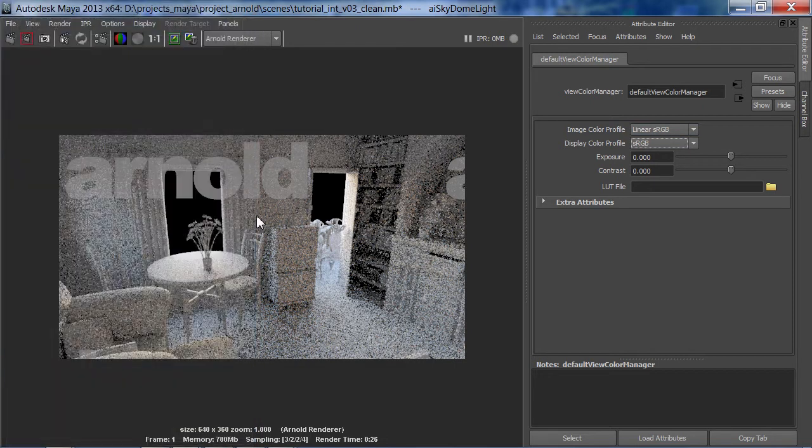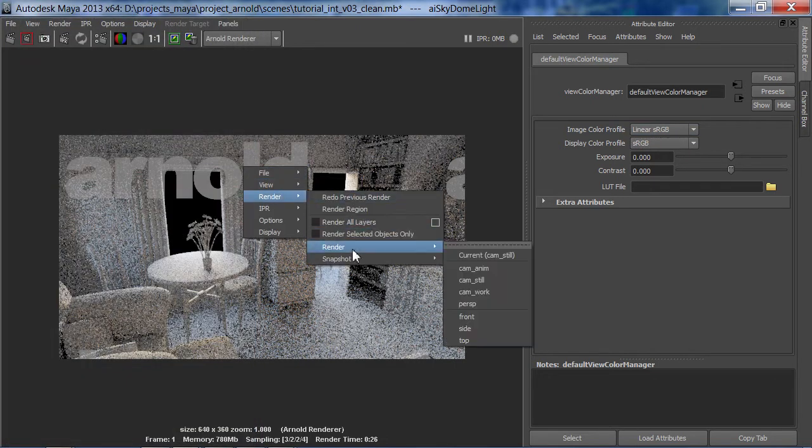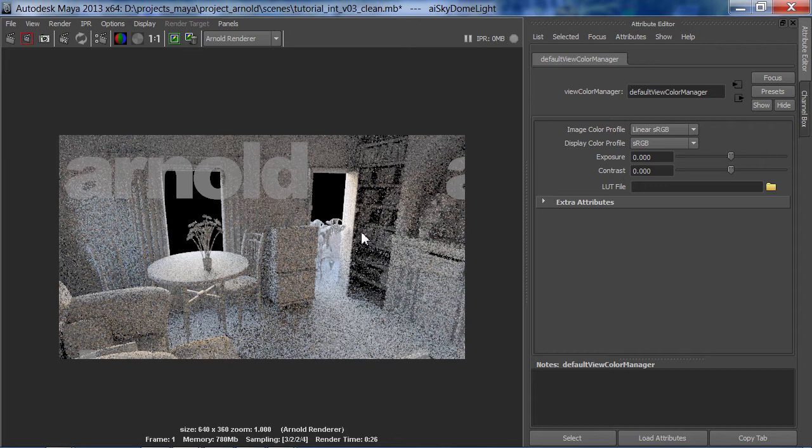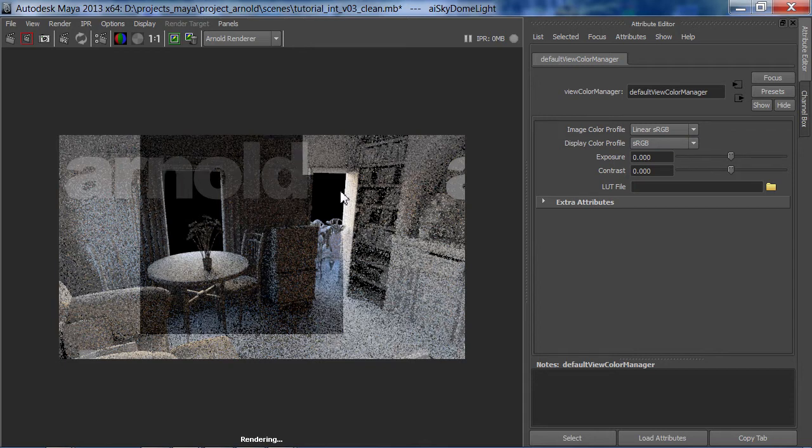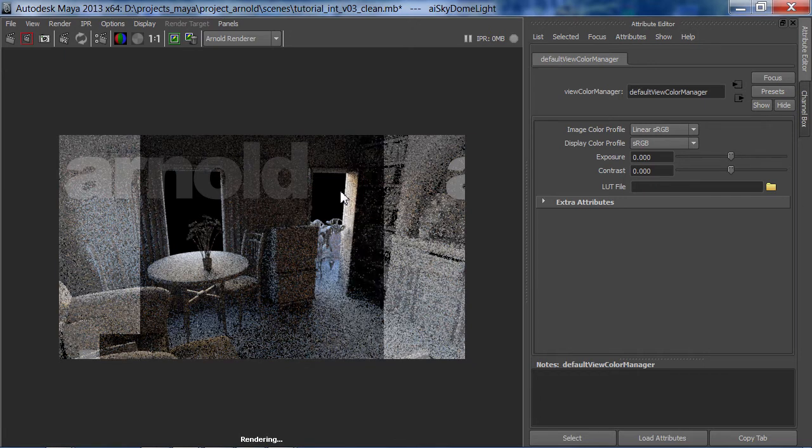I am going to render one more time like this, and I just prefer to do it this way because the Maya color correction is the same no matter what renderer I'm using, V-Ray or Mental Ray. It's always true that I'm working in linear, but I'm viewing it in sRGB. And then as you change the renderer, you know that the renderer is going to control the textures, and you don't want the renderer to affect the display. It's the simple way.